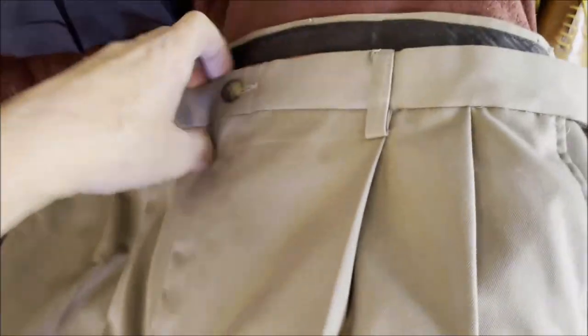This suit, look at that, Hart Schaffner Marx, obviously with the matching pants. I'll try and get this in the light here a little bit. And this is like a navy with a window pane, like a brownish window pane on it. This is awesome. And another pair of slacks here, pleated fronts. I don't even remember what brand it is, but a decent looking pair of dress slacks.